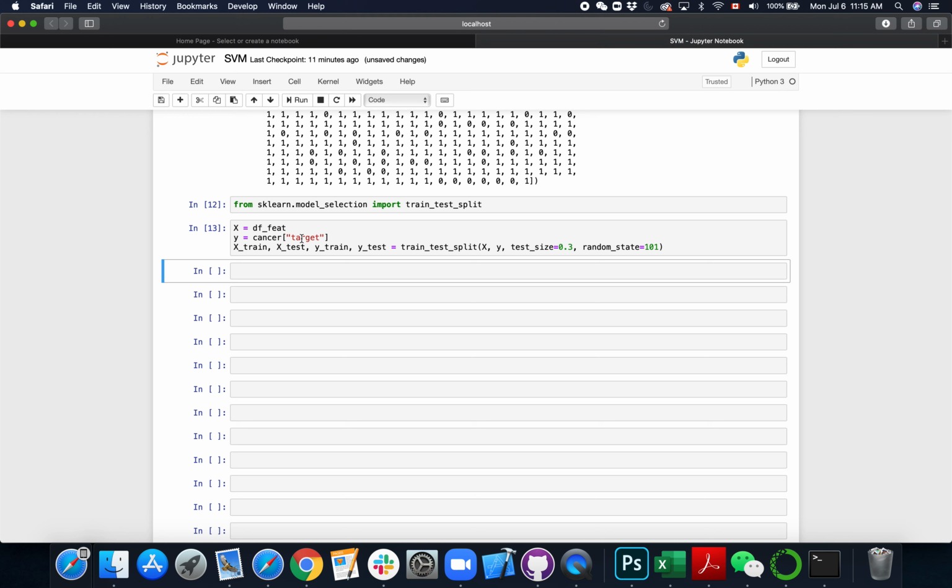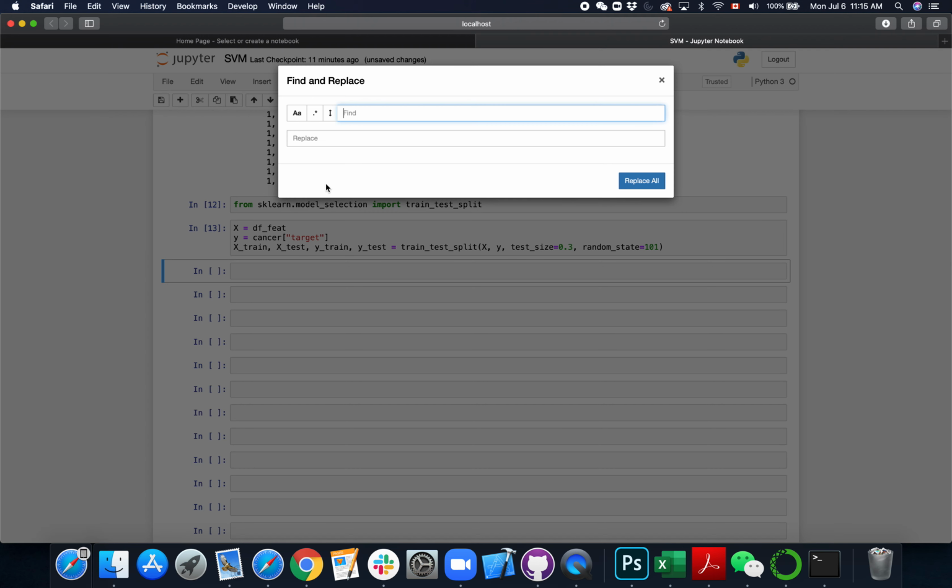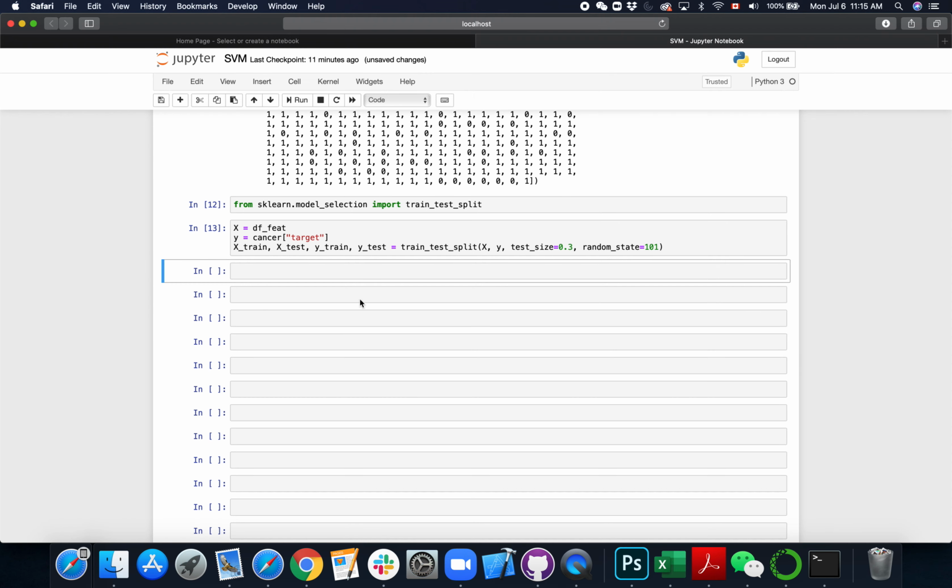So let's go ahead and train the support vector classifier and actually grab the support vector classifier model. So you will go ahead from sklearn.svm import SVC.